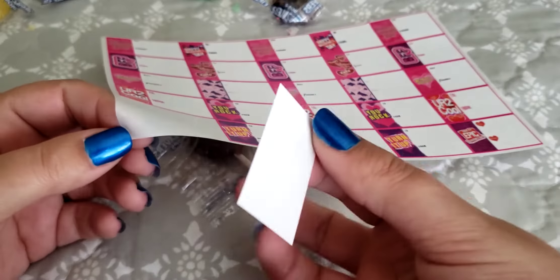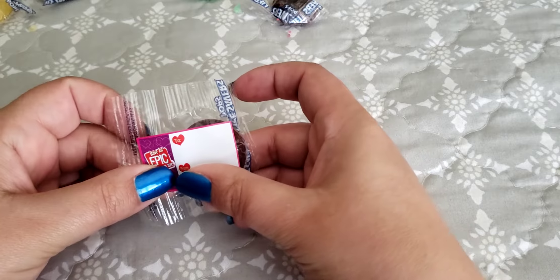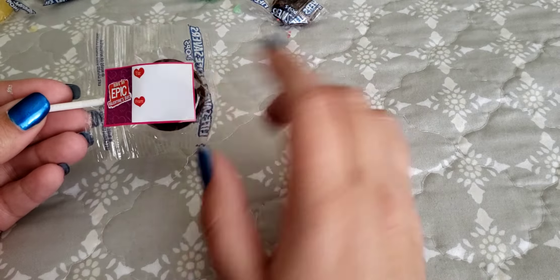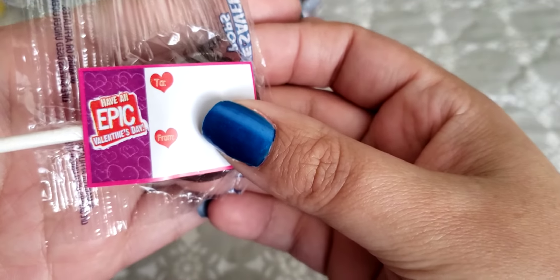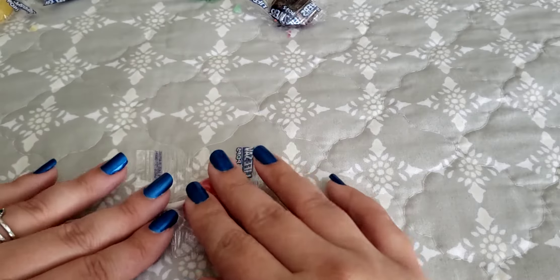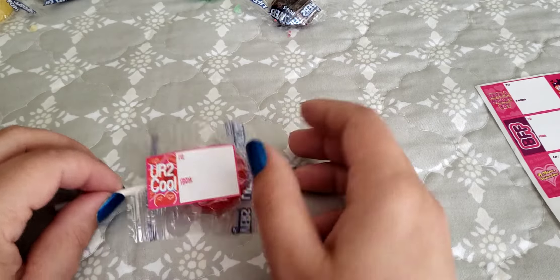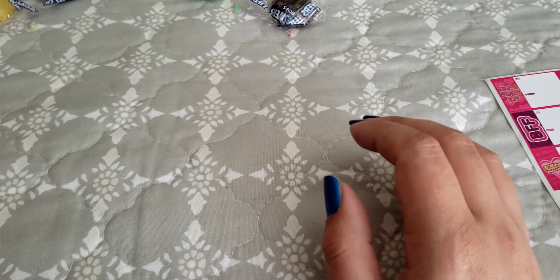I'm just going to take a sucker and apply some stickers. We won't do all of them in the video but we'll do some so that we can do the goodie bags. Let me just kind of stick it on there. I don't know what my daughter's class is going to do for Valentine's Day — her teacher said they are going to do something though. I got my daughter the same box so she might write from and then her name. This one says 'Have an Epic Valentine's Day' — that's cute. Let's do a red one. This next sticker says 'You're Too Cool.' You kind of just stick it on. It seems like these are not going to stay for very long, but they are going to go in the goodie bag so it's fine.